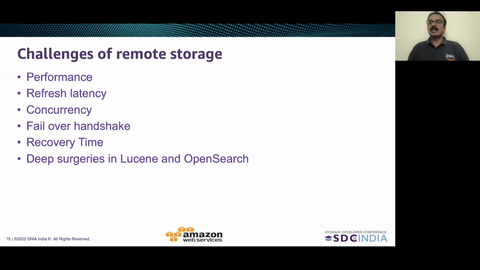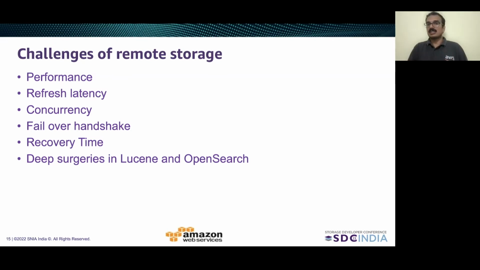First of all, performance. As I mentioned, while indexing performance gets improved, there is a hit in terms of latency. Earlier, it used to be a local write or a local read. Now it's a network path. When you're doing a write, you are going over the network to the remote store. Refresh latency can be explained as write-to-read latency. When you're writing something and when it is available for reads, it can be a little higher than what it used to be in the old model, because the replica nodes are asynchronously copying the data from the remote store. So the time for refresh can be higher.